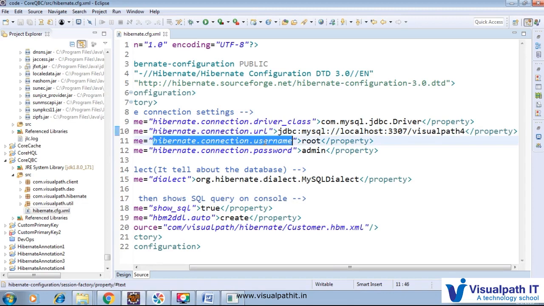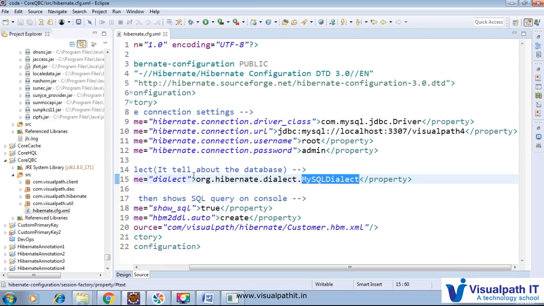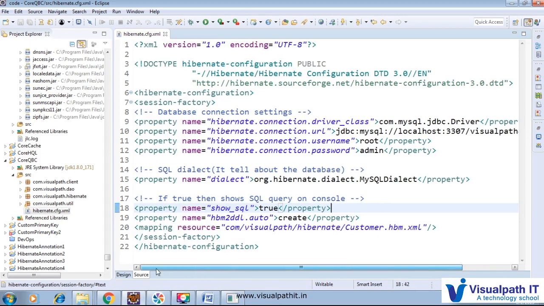After that, username is here, password is here, and this dialect is responsible to generate a particular query, criteria query or SQL query or anything, save, load functionality to a particular database. Because if you provide some other dialect like MySQL, Oracle, something, then that will be converted to that query, or all the logic will be converted to the particular database information. Because here we are not writing a direct query related to a particular database, we are using a SQL kind of thing or object oriented query languages, and internally Hibernate is responsible to convert the particular query to the related database.